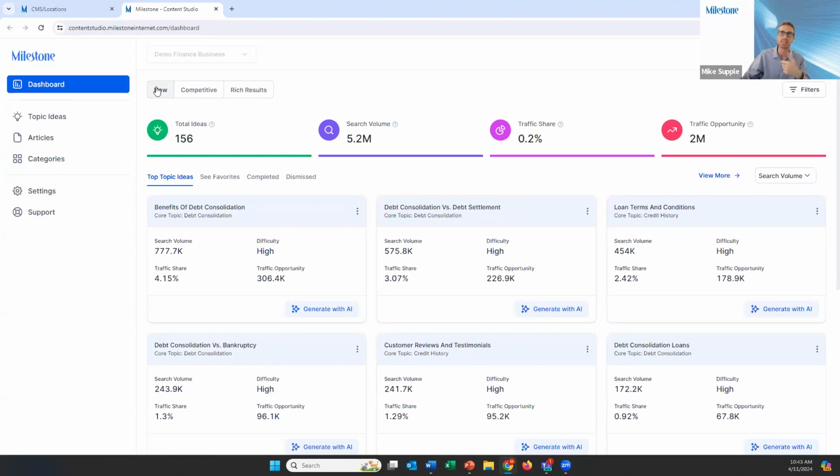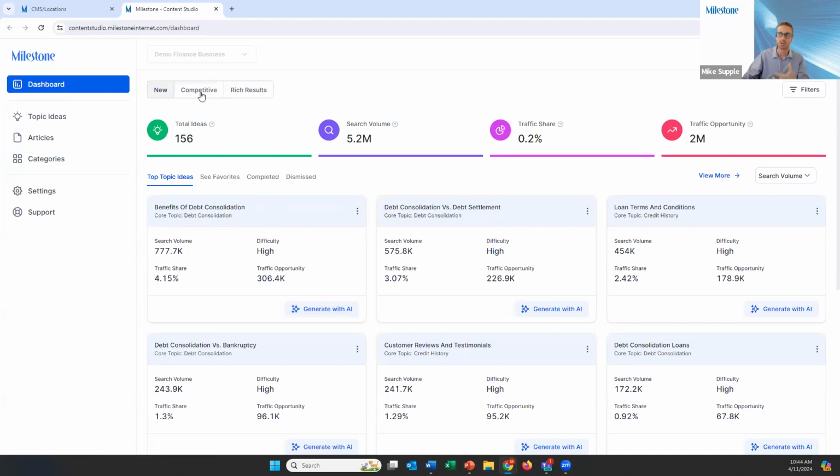And so we break that into new, competitive, and rich results. New being, here's content that has active search volume for your target consumers in Google today, and you don't have a whole lot of coverage. We call these content gaps. So what are those? Looking at specific topics, then broken down, what is the search volume for those topics? How difficult would it be to rank for that based on the competitive nature of those terms? What is your traffic share, and what could you grab?